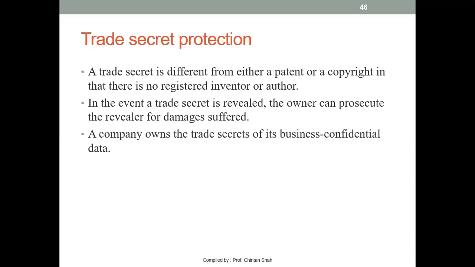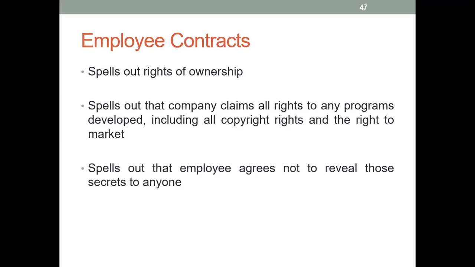For example, for a soft drink brand, if they come up with a procedure for how to make a soft drink, or what the ingredients are, that can be a trade secret. It can become business confidential data. And as soon as the secret is developed about how to get it prepared, the company becomes the owner, right? So in case of a trade secret, a company owns the trade secret of all its business confidential data, right?